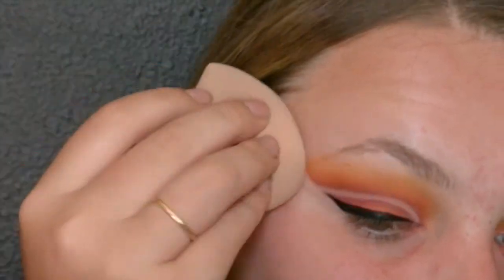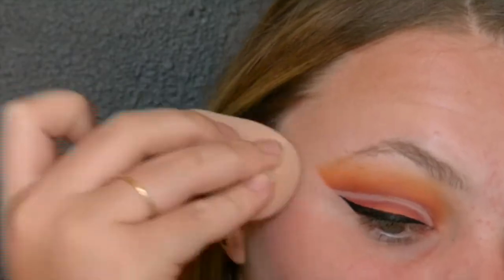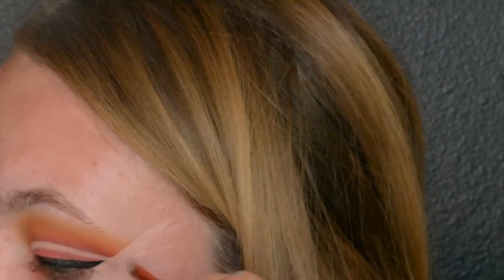And then I'm gonna take my beauty blender and just blend this out. Yes! Then do the other side. And then once again, just blend out. So now that the eye look is done, I'm gonna finish up the rest of my face and I'll be right back to show you guys how I do the under eye.